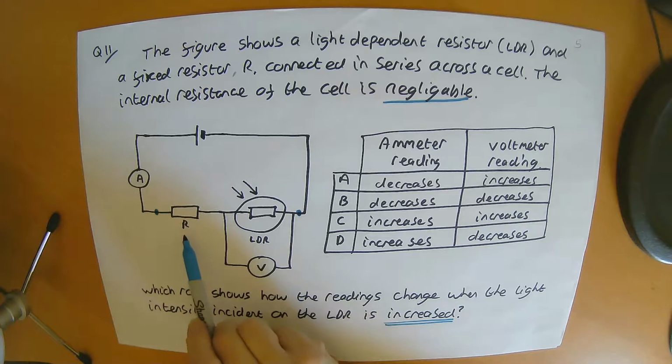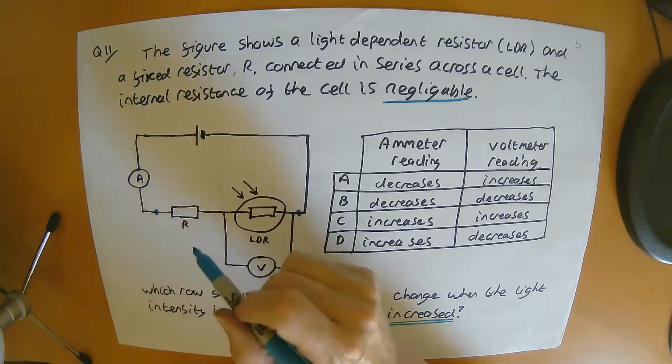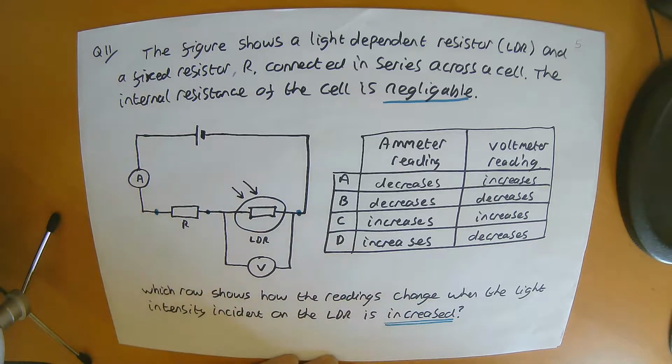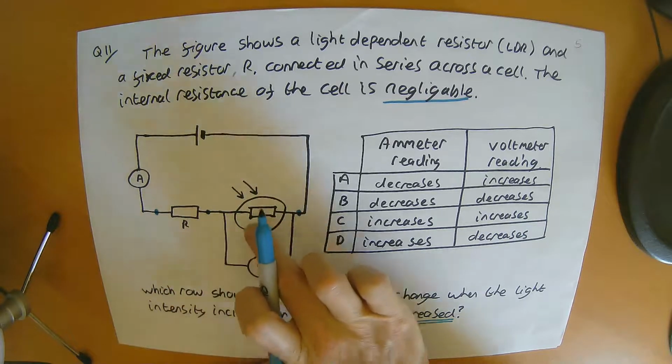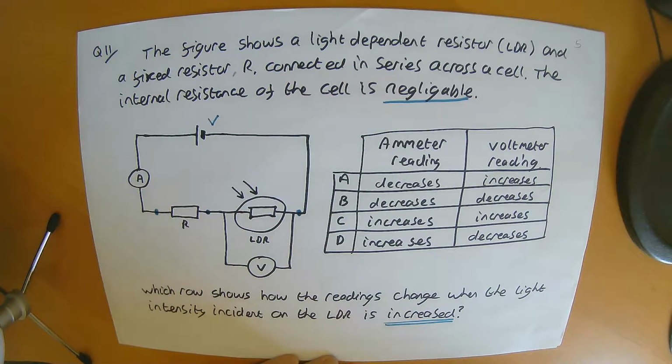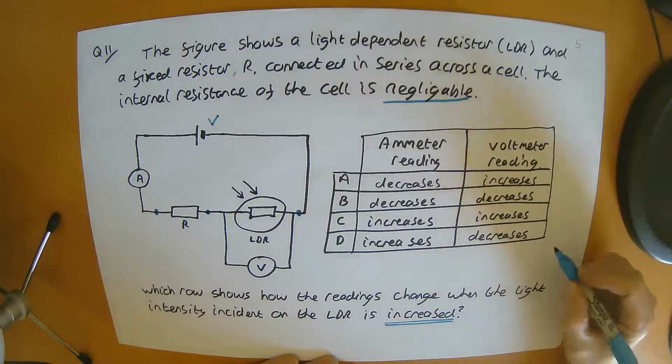Because the current through this resistor increases though, and its resistance has stayed the same, then the potential difference across this fixed resistor will have increased. But remember, the circuit rule says that these two potential differences have to equal the potential difference across the cell, which hasn't changed. And that means that this potential difference will have to decrease in order for them still to add up to V. So it's not C, it's D.